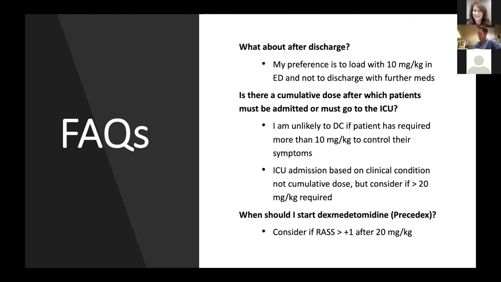When would I start Precedex, which I think is the best next drug? If they've gotten 20 mg/kg and their RASS is greater than plus one, I would go ahead and start them on Precedex. Our ICU at Swedish would probably consider going up to 30 mg/kg, but if it's over 20, I'm probably starting Precedex and having a conversation with the ICU. One thing I would try to avoid is being talked into converting over to benzos. We had a case where my team had given 20 mg/kg, the patient was still sick at a plus two RASS, and an intensivist unfamiliar with phenobarb essentially insisted we give some Valium before admitting — and sure enough, that person ended up getting intubated. So stand your ground on that one as much as possible.